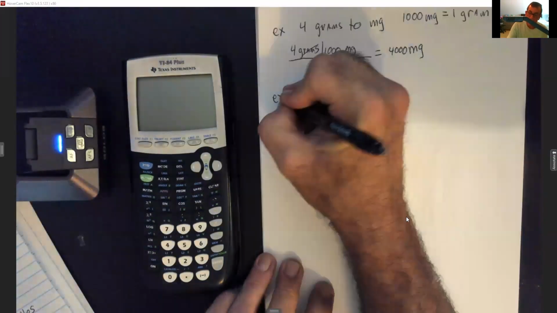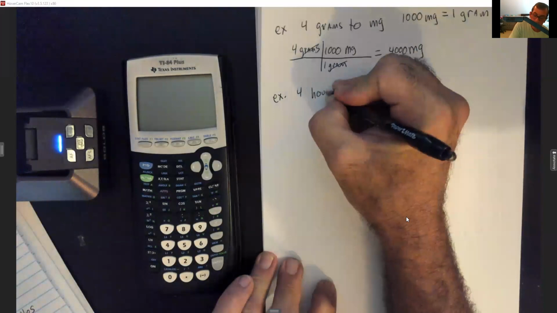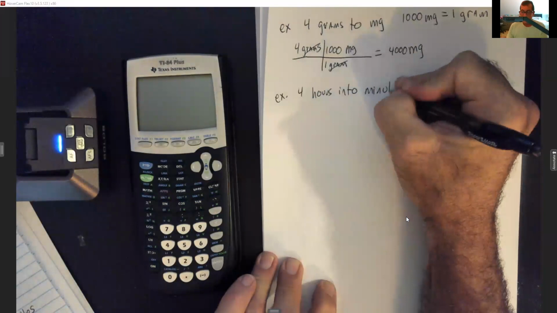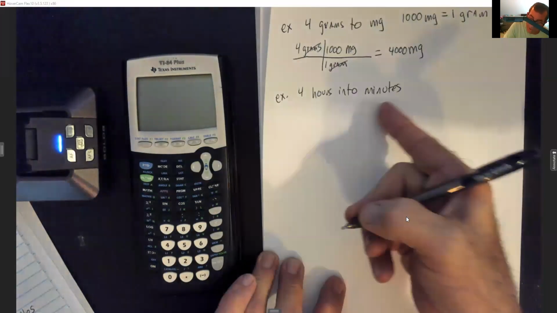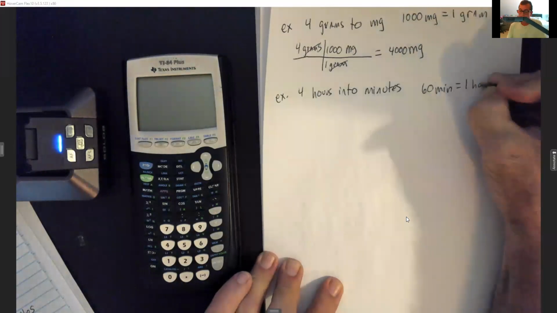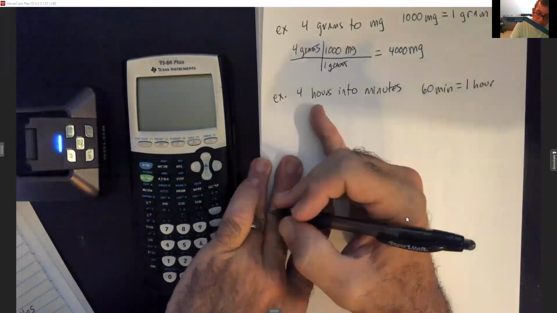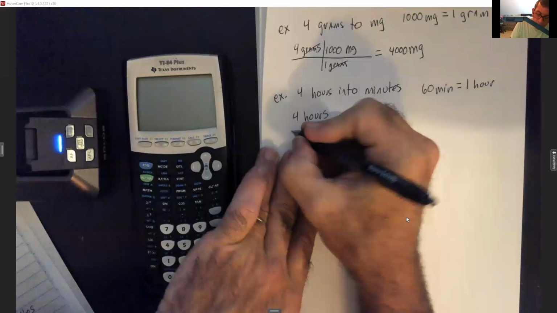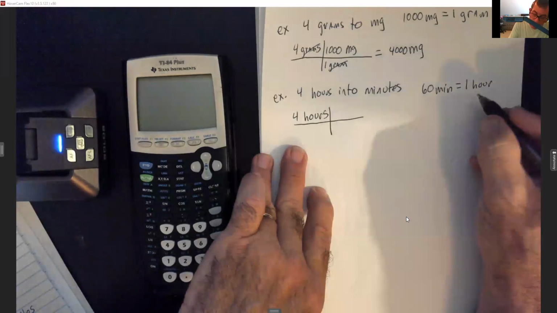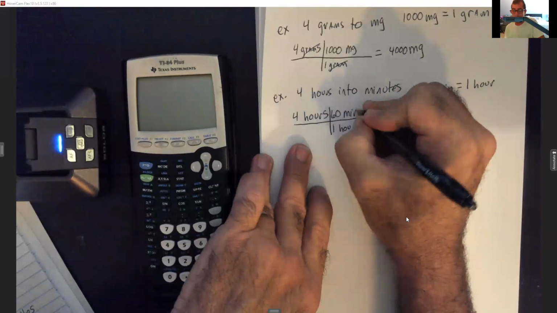All right, one more. So y'all get an idea how I'm getting these units done, right? So we're going to turn 4 hours into minutes. So I do know that there are, what, 60 minutes equals 1 hour. We know that conversion, so let's turn these hours into minutes. We start with our 4 hours, draw all our boxes, and we're trying to cancel the hours, so the hour goes to the bottom, and the 60 minutes goes to the top.